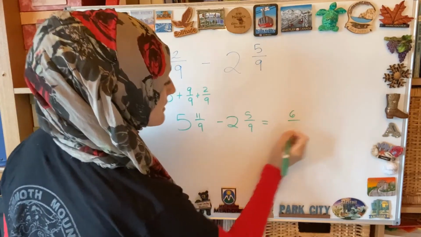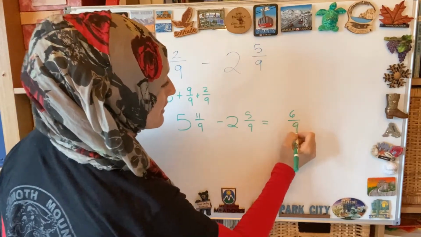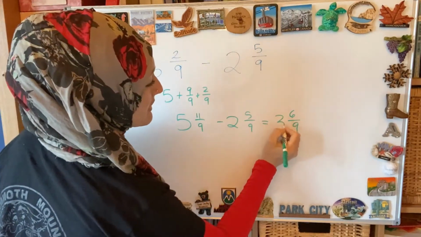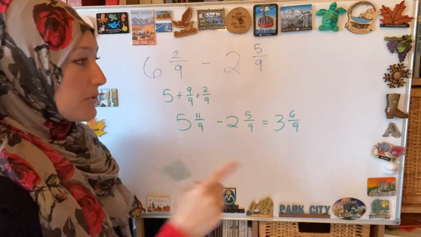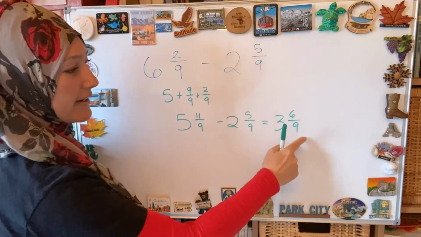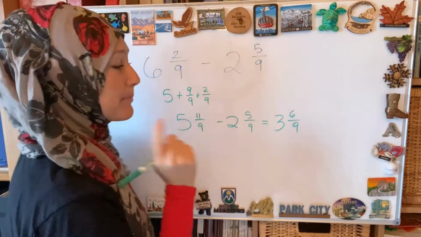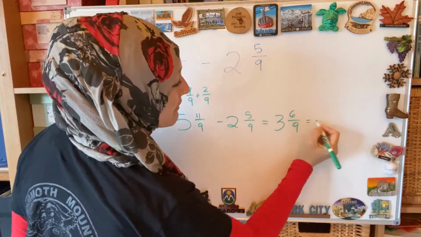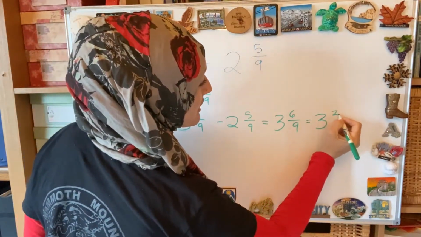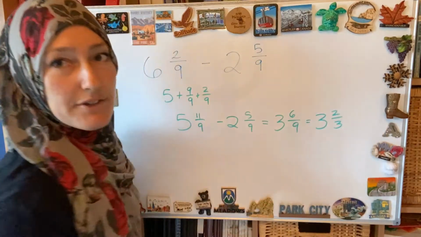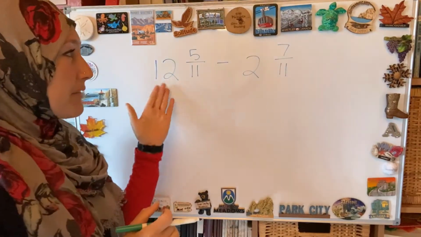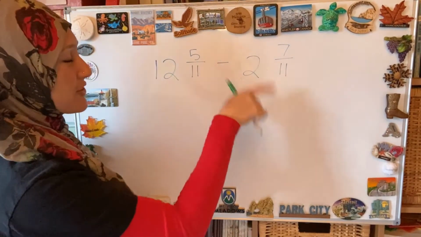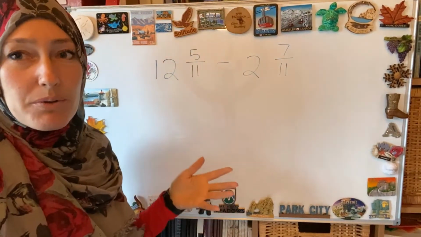I'm gonna do still one extra step, and then the next one will eliminate all of the extra steps. So instead of a 6, it's going to be a 5 +. I'm not gonna write a 1 and then the rest. I'm just gonna go straight for my fraction. Instead of that 1, it's going to be 9/9 + 2/9. So what does this become here? This becomes 5 11/9.